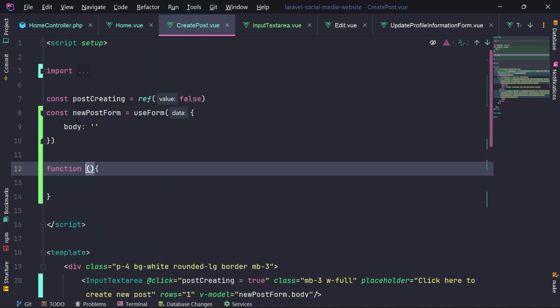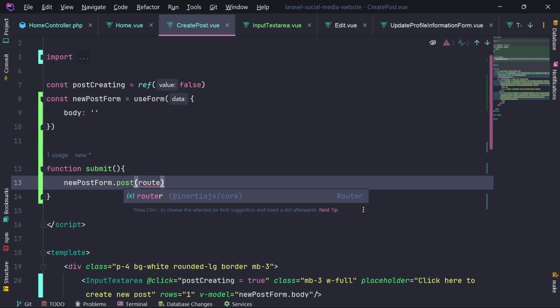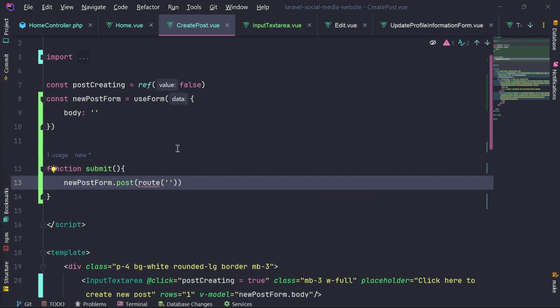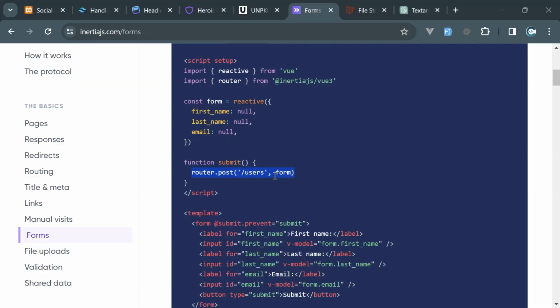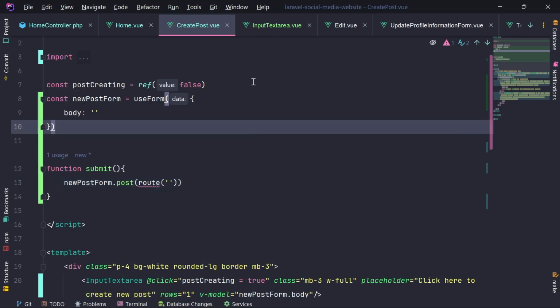Let's define function submit, and then on this new post form, we're gonna call post, and the root will be... so actually we don't have the root for this. We're gonna define it.